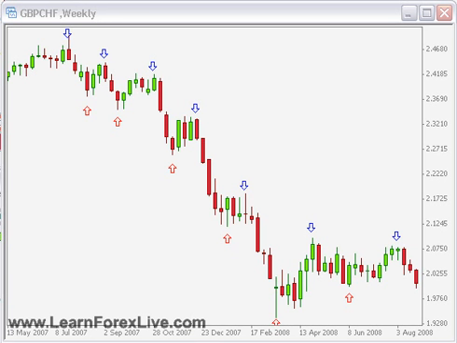When price is making lower swing highs and lower swing lows, it's a clear signal that we are in an established downtrend. As long as we are in a downtrend, we want to be searching for short opportunities, for short entries. That's the conservative way of trading a trend. Always trade in the direction of the trend. It's a rather common expression in the trading lingo: the trend is your friend.